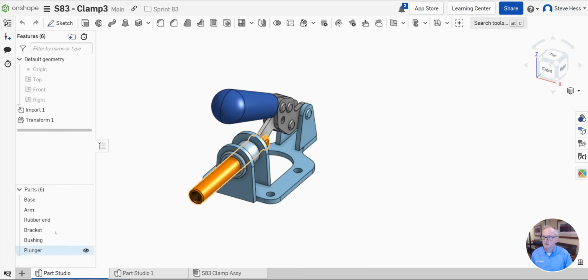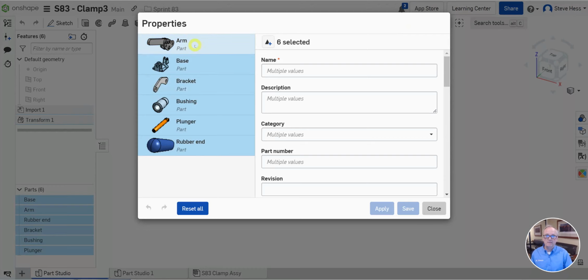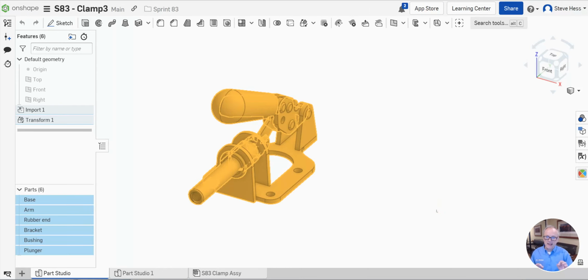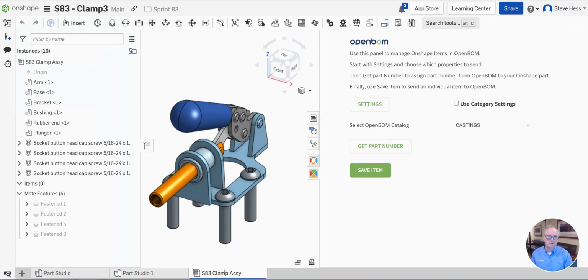Let's go back to our part studio. Let's take a look at some of these items in here, and we'll see now that each of these have a part number. This is sheet metal. Let's look at our bushing. Yeah, I've got a molded part. This part here already existed, no change. Another rubber end. This one got a molded part because it's molded category. So that's how you manage getting part numbers for an entire assembly using categories. As the next item, I'd go on and build a bill of material and whatnot.